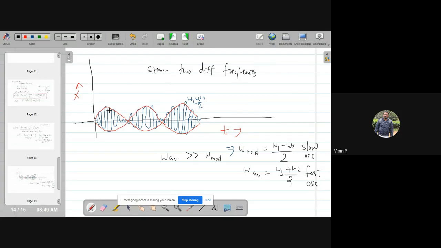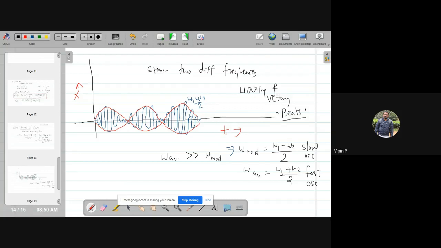Now, if you think of it as a sound wave, the sound goes up, then decreases. So you see a waxing and waning of sound. You hear something like wow, wow, wow. That's what we call beats in general. So loosely speaking, you will have beats happening here.